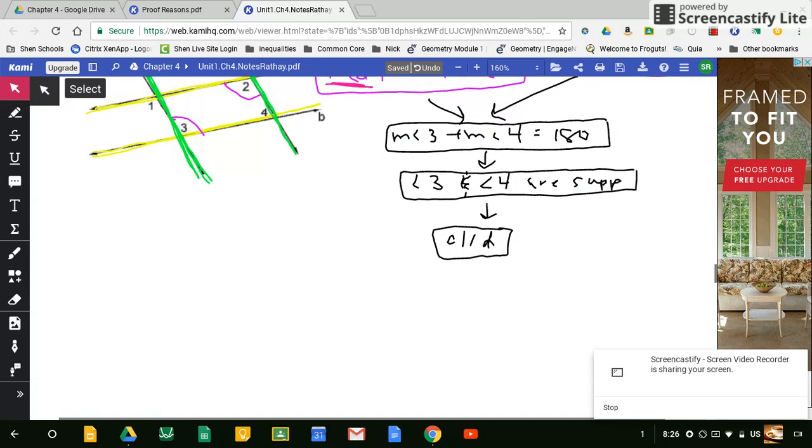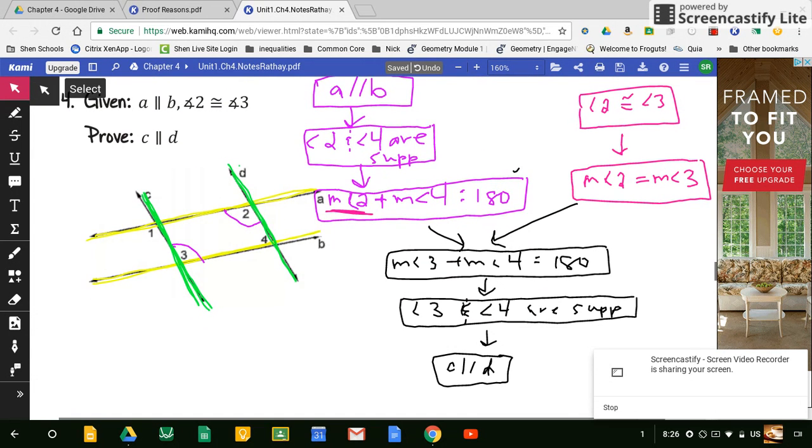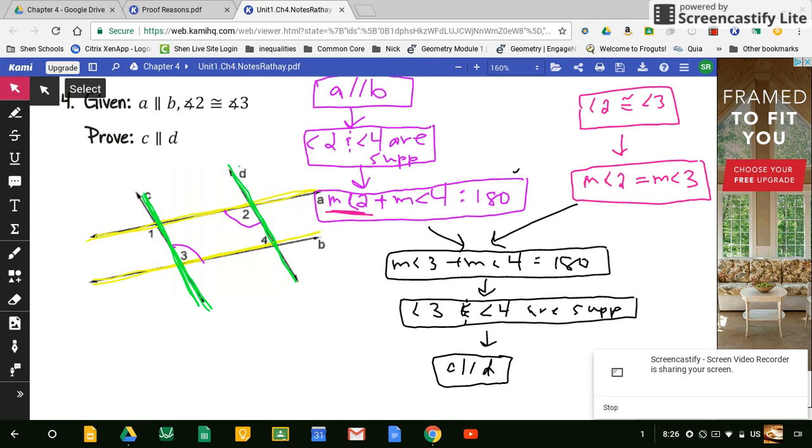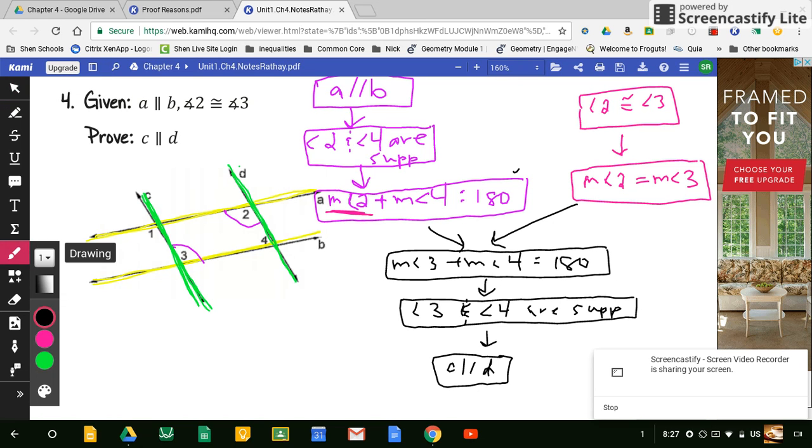Now this one I think could be a little bit tricky to see. And you really do have to be very careful because I could have given you the same question, but instead of giving you the yellow parallel lines, prove green, I could have given the green parallel lines and then asked you to prove the yellow. So this is just one way to do this proof. And now we're going to take a look at a second way to do this proof without using the angles that they numbered. So a second way to do this proof, which is kind of cool.